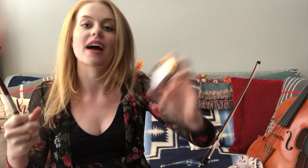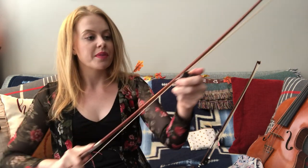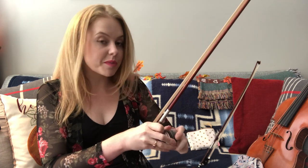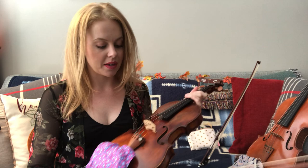You'll also have rosin. There are many different kinds — I really like Andrea rosin; it lasts forever. There's solo rosin and orchestral rosin. With Andrea rosin, you don't need a lot — just do a couple of long sweeps along the bow like that. Hold the rosin and sweep the bow across it. When you get a new bow it probably won't have any rosin on it, so it won't make any sound — you'll definitely need to put some on the horse hair.